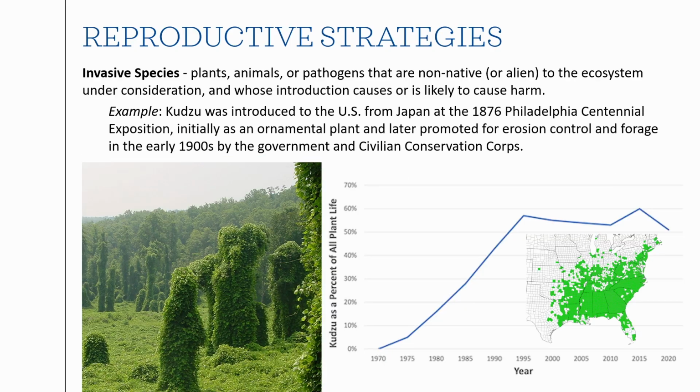Fish aren't the only example. Plants can also take over. Kudzu is a very popular invasive species, and this was actually purposely introduced in the late 1800s as an ornamental plant, and also because it grew so quickly as to help control erosion. But this doesn't have any natural grazers, and so it just was taking over.